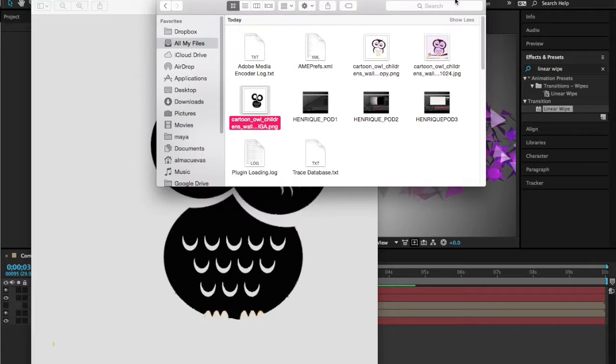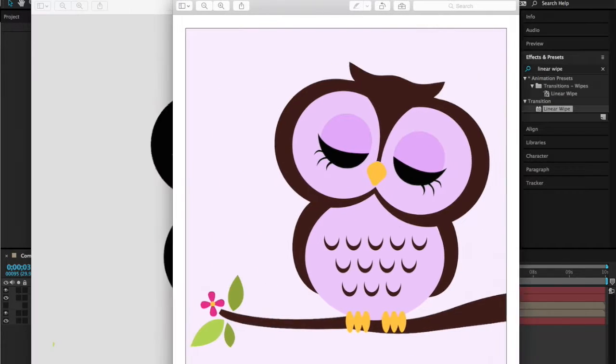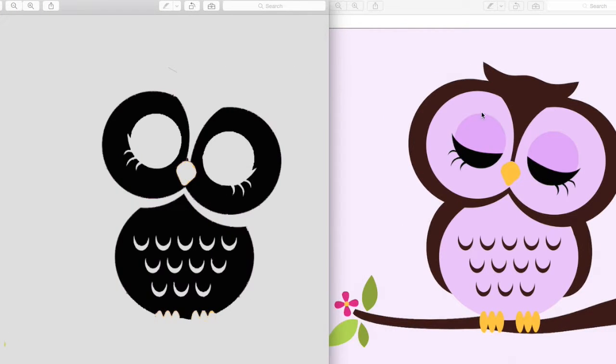So I took the part of the owl that's going to be the particle, which is the inside, and I turned it into black. I would not advise you to keep it this color. I did that before and it looked kind of opaque, like it had too much opacity, and it's a headache to change that.